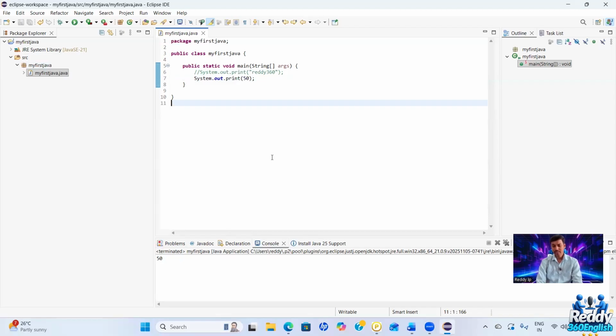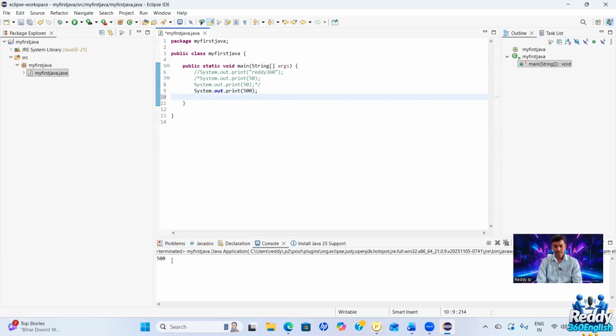If you want to do multi-line, we have a multi-line comment. So I want to do this, what I'll do is forward slash star, this is multi-line, I'll enclose it. Now this is ignored. If I want to print this 500, all the above lines are ignored. If I execute, it executes.